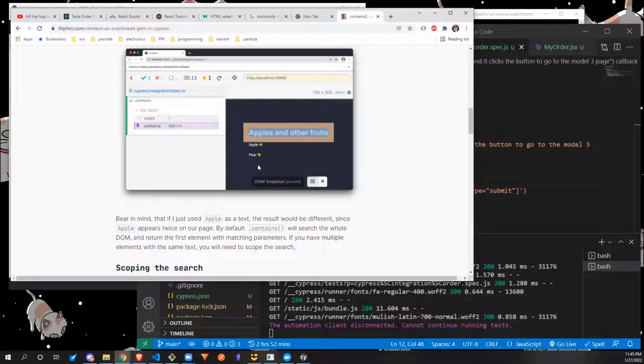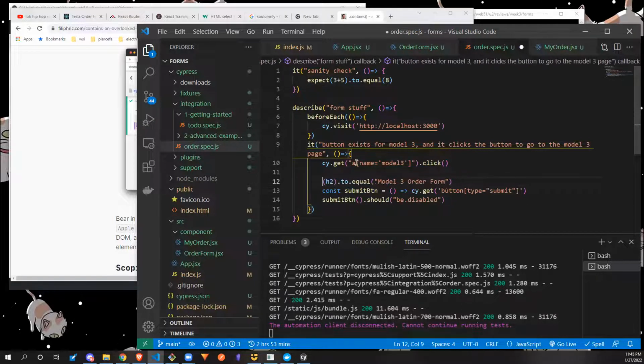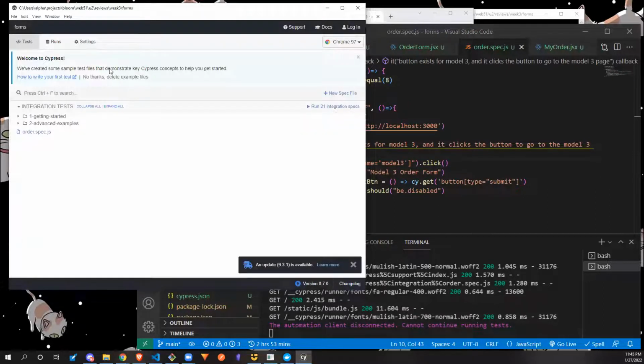Okay, so we could just do psi contains. We don't have to do any of this selector stuff. So we just delete that. And we do... I'm reading too deeply into this.